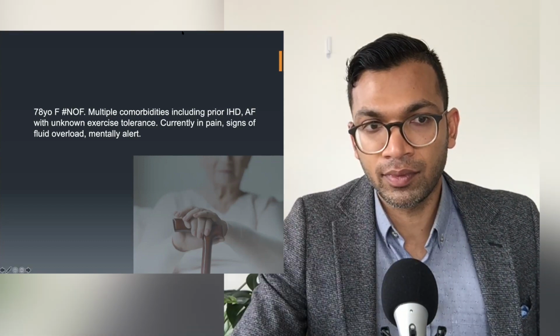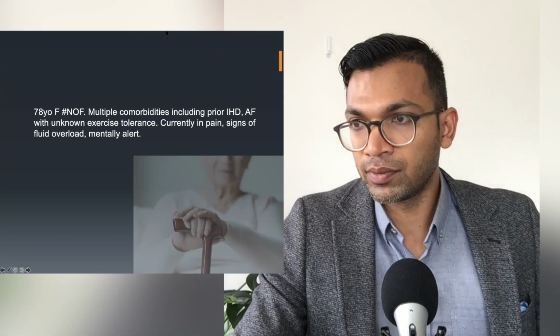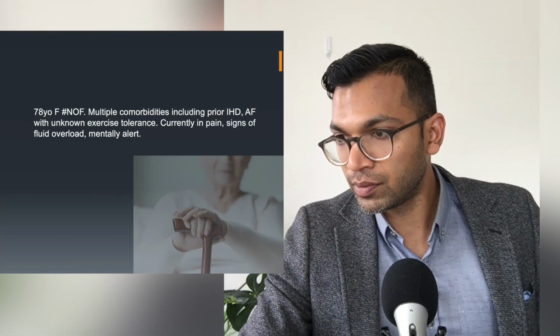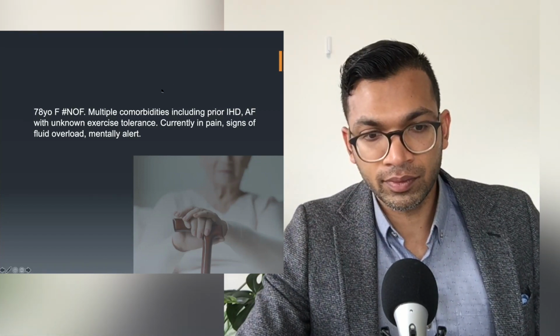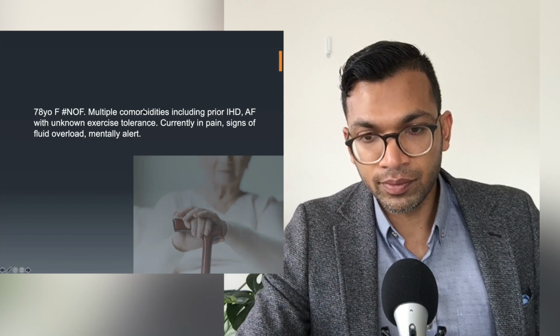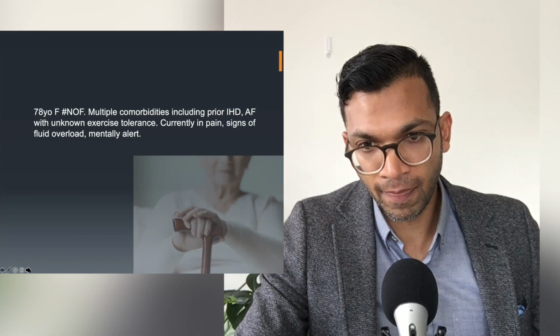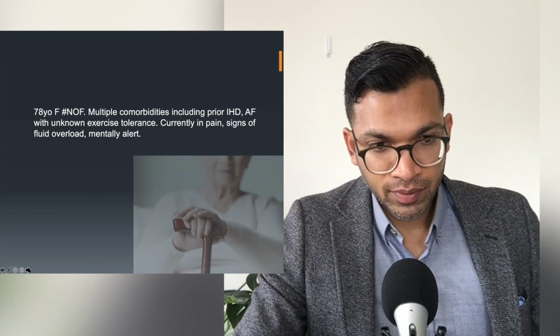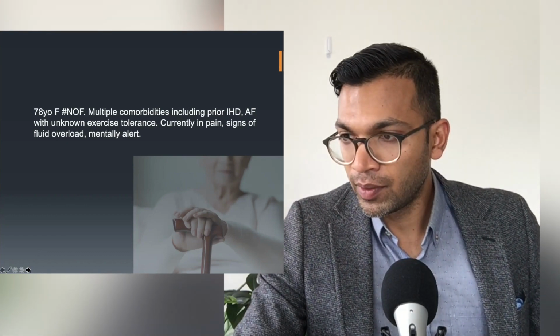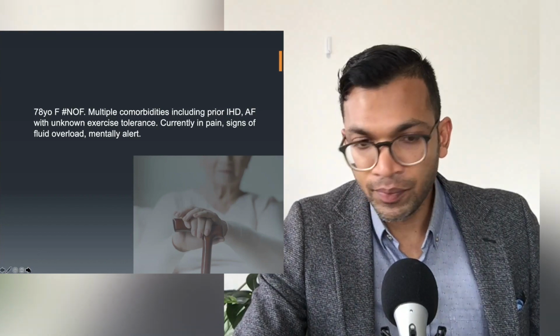So I guess in particular, if we're worried about her heart, she's already in pain. So we would obviously do a regional block and make sure that we have her analgesia optimized to prevent tachycardia. We could optimize the fluid status, probably with some diuresis before the surgery. And perfect. That's really good.